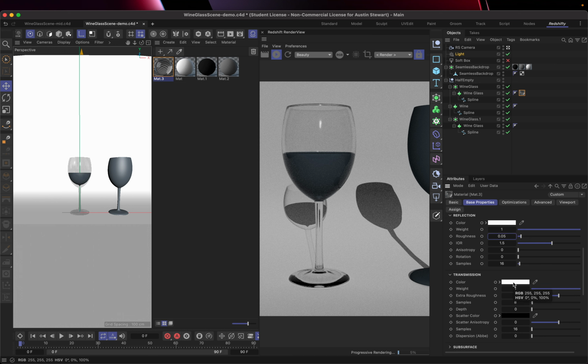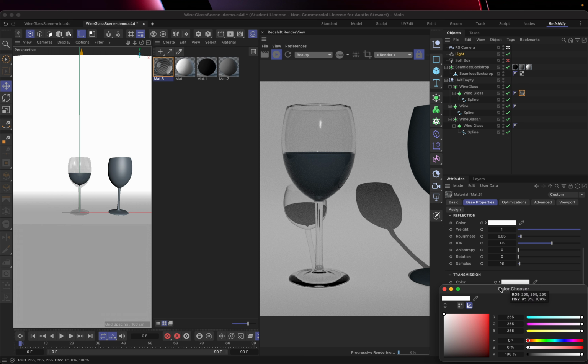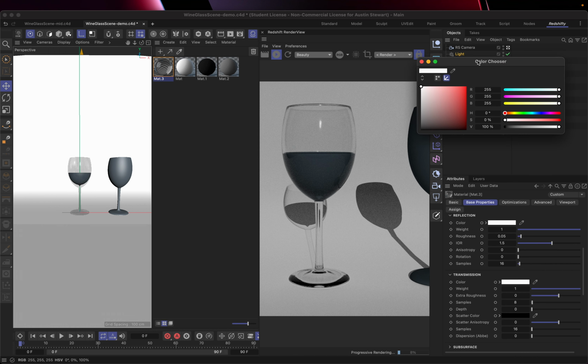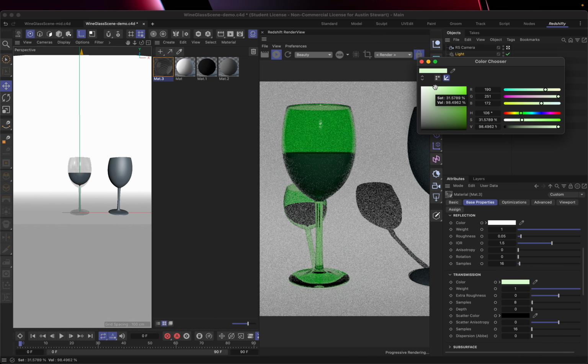Now, we need to adjust our transmission color. So transmission color is going to affect the tint of the entire glass. So in our case, we're going to go with a greenish color, because a lot of glass tends to go green. Like it's clear, but it has a greenish tint to it. And so if I boost this up, it doesn't look like this is very green, right? It's barely green, but look at how much of an effect it has on the color of the glass. And if I go further over, it's going to be significantly more intense.